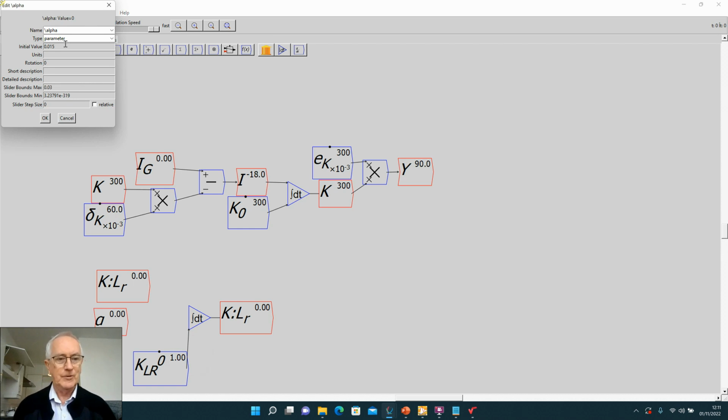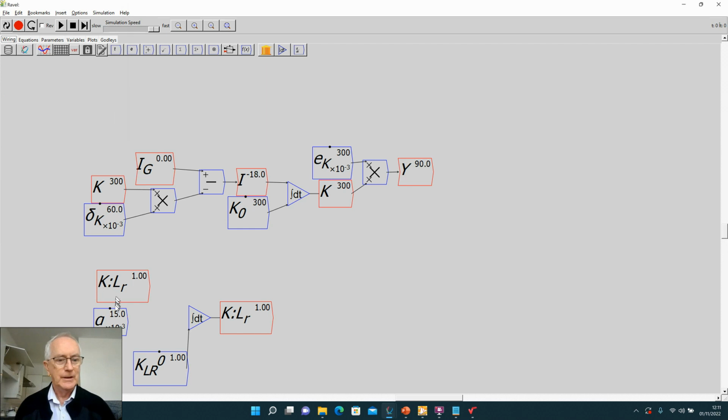Give it a maximum of, say, a 3% rate of shrinkage, and a step size of 1. Again, I don't make much use of these step sizes here, but it's nice to be able to vary a parameter. If you find you've got a wrong value, then you can just press the arrow key as I'm doing now and jump between them.